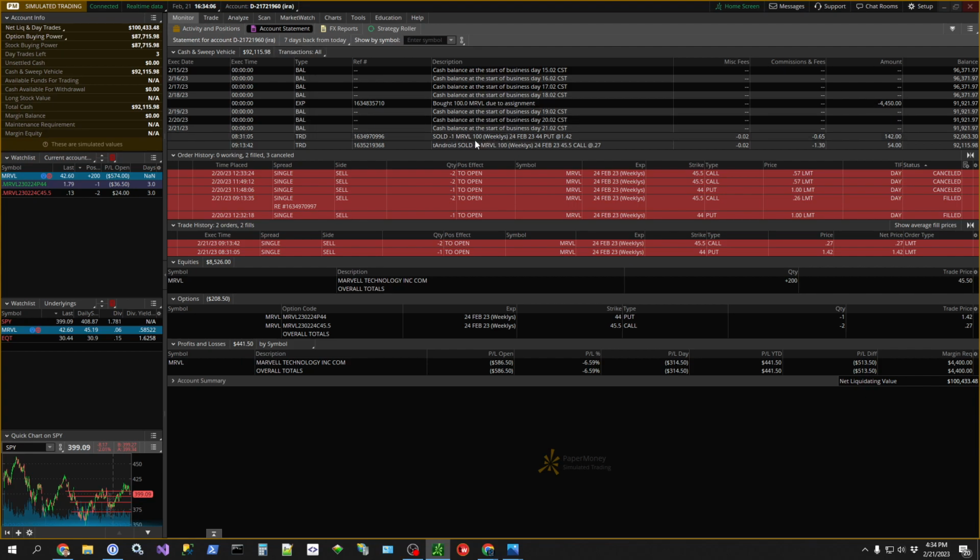Here's just the cash statement where you can see this morning at 8:31 the cash secured put executed. We had put that order in for $1, for the cash secured put at a strike price of 44, and it executed 1 minute after market open. It executed at the strike price of 44, of course, but instead of $1, we actually got $1.42. So we got $42 more than we were expecting.